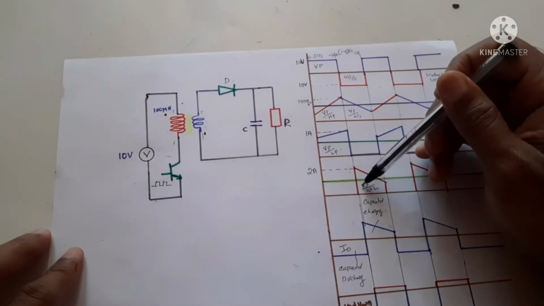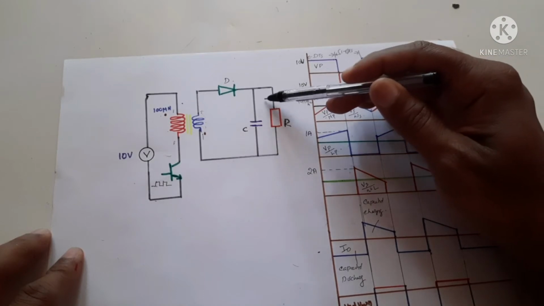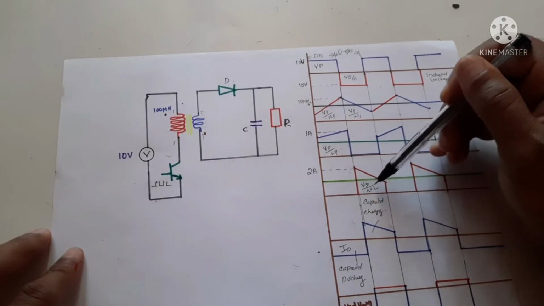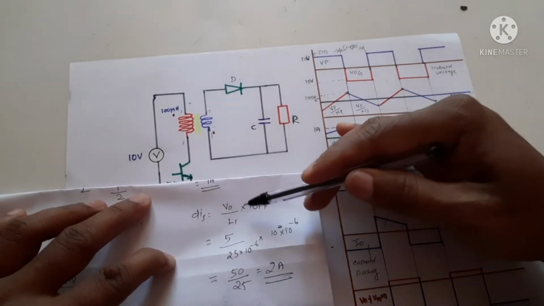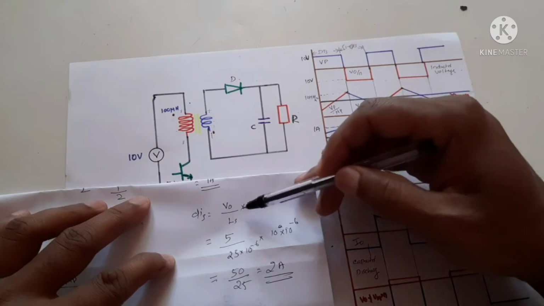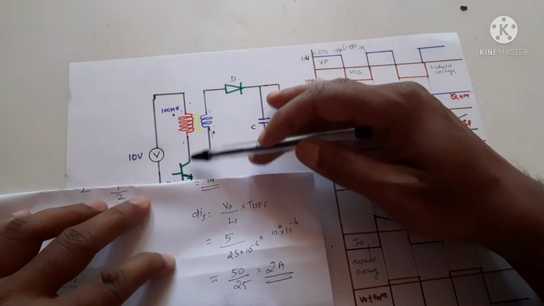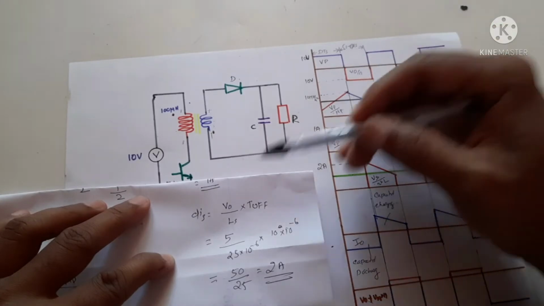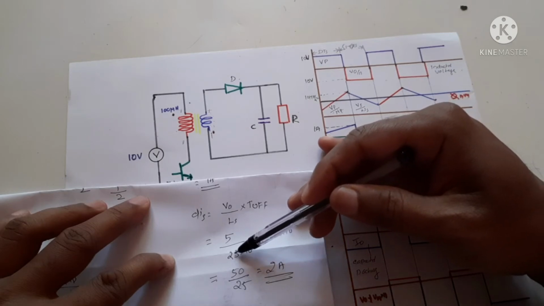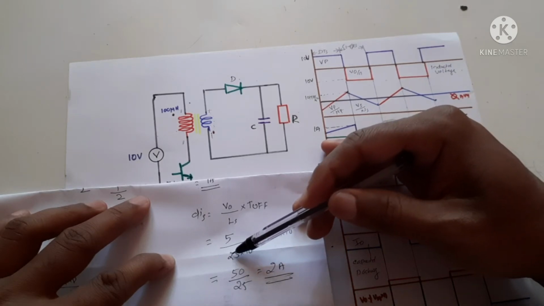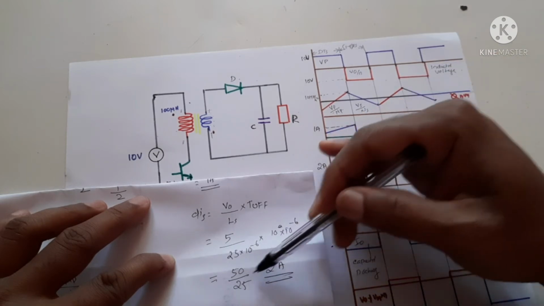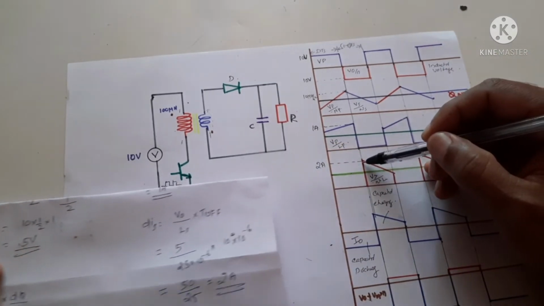The current will be given by the output voltage, as we calculated, 5 volts. Vs, the secondary voltage, divided by N square L, that is V0 by Ls, the secondary inductance, into the time the switch is off. This is the off time. So the secondary voltage is 5 volts, the inductance is 1/4 of the primary, that is 25 microhenry, and the time period is 10 microsecond. So the current will be 2 ampere. So the peak current will be 2 ampere.